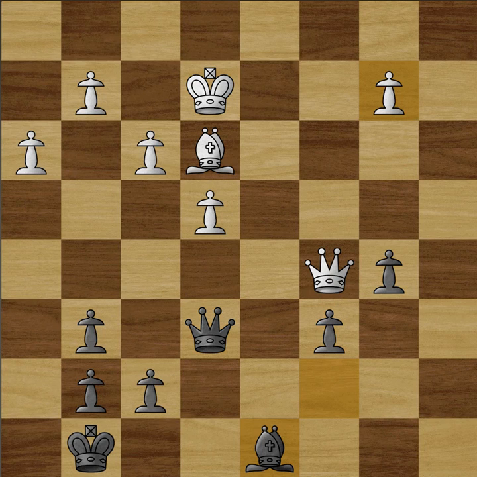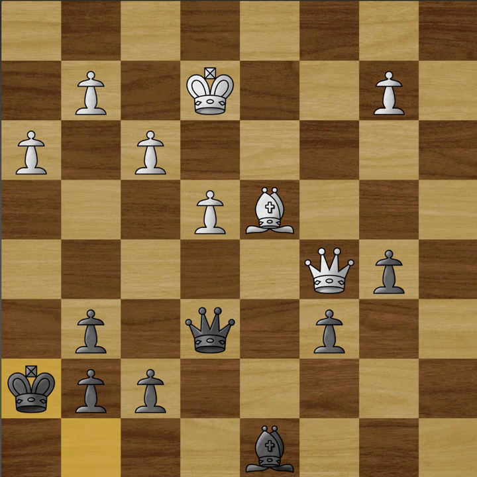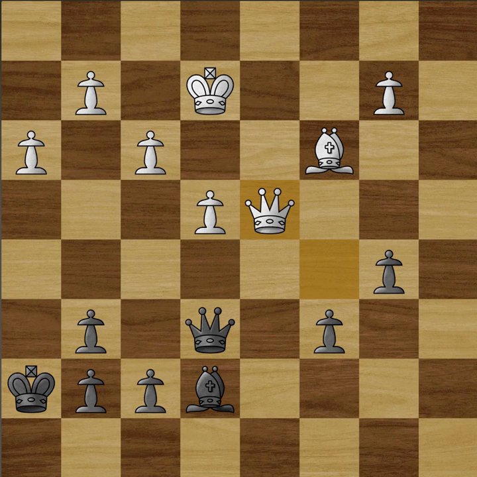So though white's not worse here, it's interesting to see how quickly it became hard for him to find a plan, whereas black's got this easy plan of advancing the pawns. So after bishop d4, black played king h7, bishop c3, that's a good diagonal for the bishop, bishop e7, queen d4, threatening mate on g7.